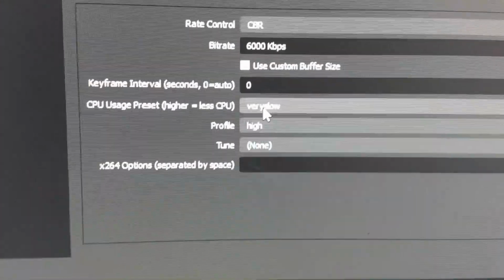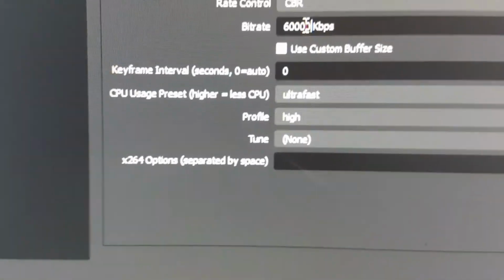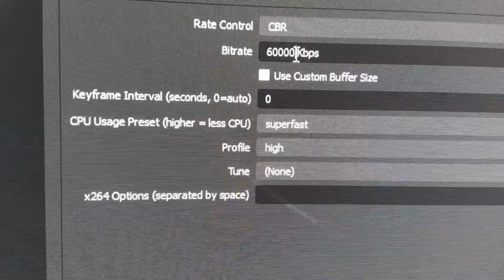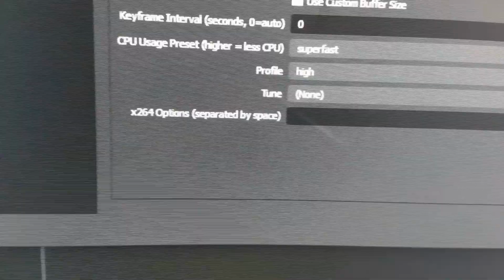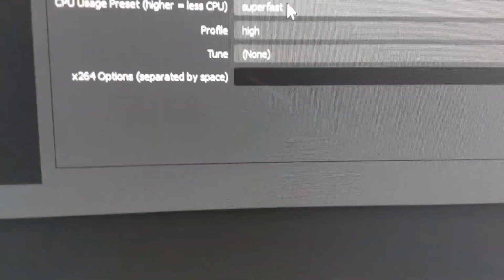Not really. Because what you're supposed to do with these settings is, let's say you're working at ultra fast, and you got like 60,000 kilobits. That's 60 megabits per second. That's about enough for 1080p 30 FPS raw. Alright? And this is all CBR, so it's constantly given the same amount of information everywhere. So if you get it for ultra fast, the same thing you do for super fast would be at 30 megabits per second, and then you cut it in half the further down you go. So if your CPU can do super fast and you want to stream to Twitch, all right, it'll look literally.